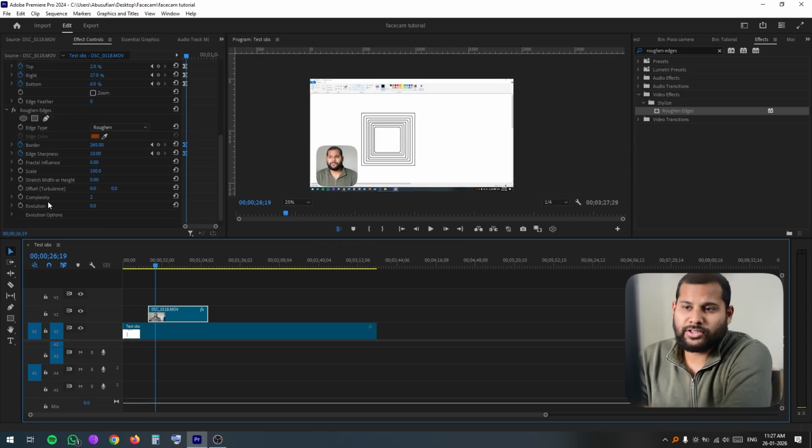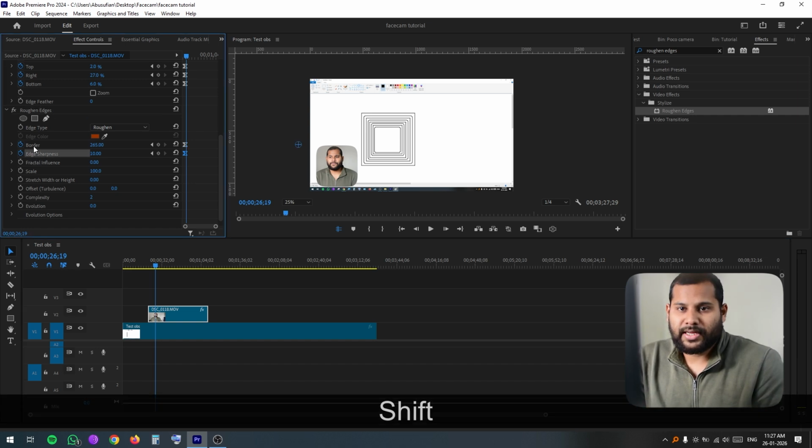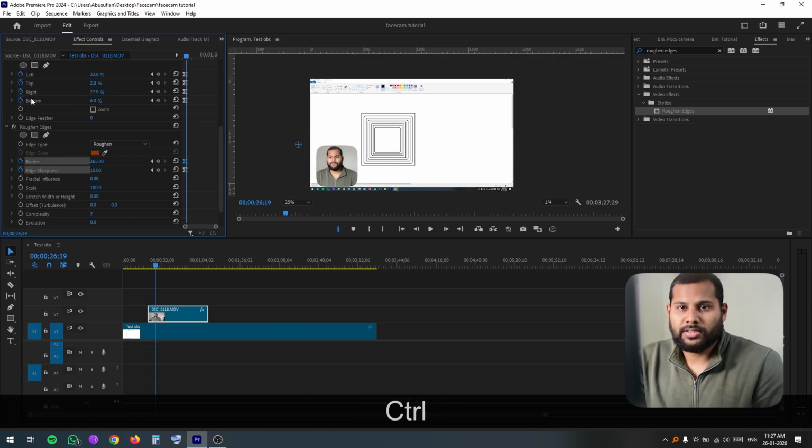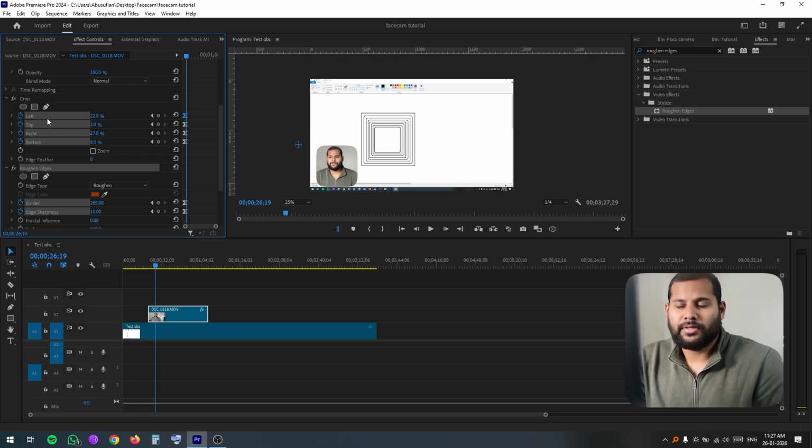And obviously nobody likes to apply these effects again and again, so why don't you make a shortcut? Just click on the effects that you have applied right here. I'm selecting the crop effects, I mean the keyframes, sorry, not the effects.